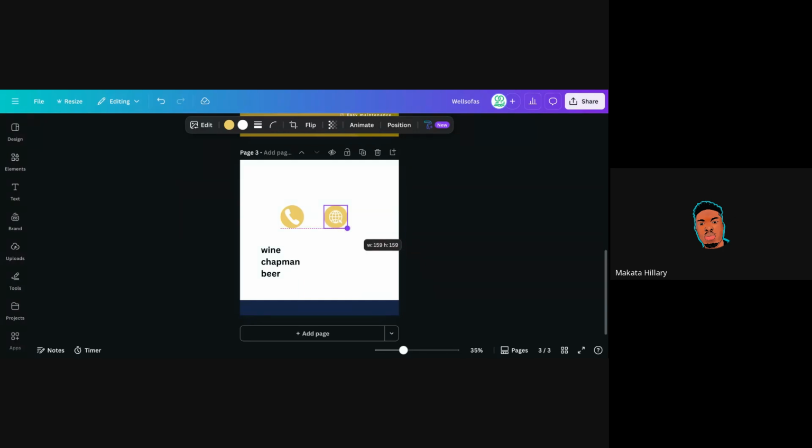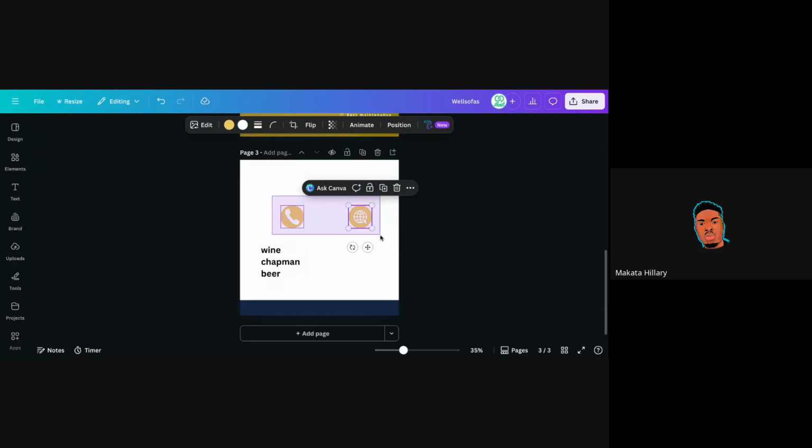Are you seeing the line? Yes, sir. Now, once you see the line, you know already that these two icons are of the same size. Now, if I highlight it, look at this. It's perfect. Now, I can decide to shift this one, and I will now see this line, these three lines. That means two of them are aligned.